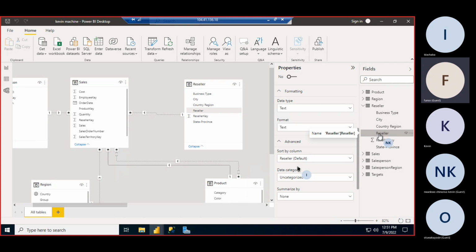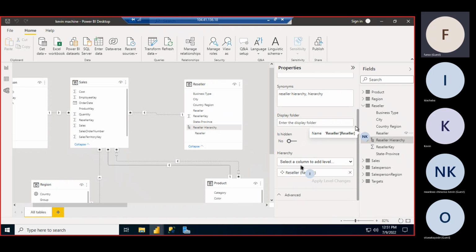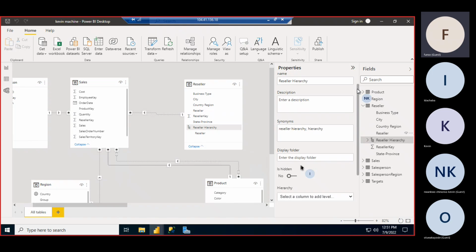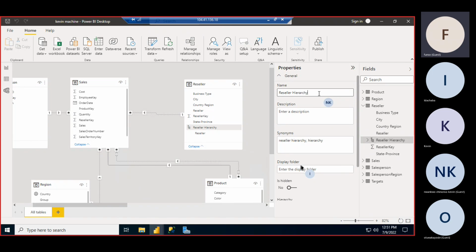So do you see reseller there? Okay. All right. Right click that and promote it to a hierarchy. So create a hierarchy. Name it Resellers. Remove hierarchy, put an S in front of it. Do you understand?